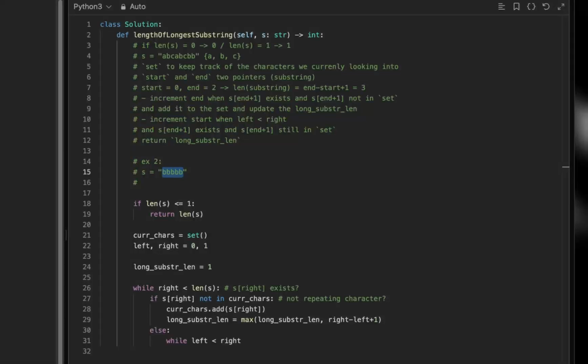The set already has the first value, so I can start with the first two values, and the set can be actually equal to the first value of s. There we go. This changes a bit.